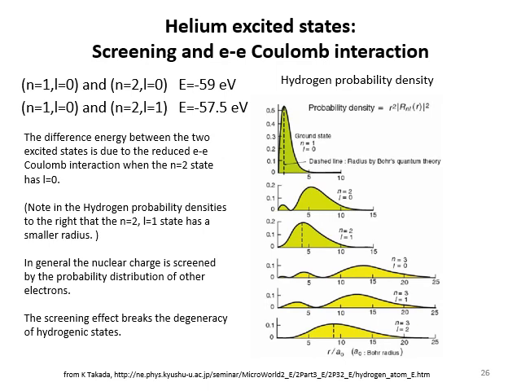Here's what I was talking about a moment ago, that in the n equals 2, L equals 0 state, the electron spends most of its time out here with only a little bit in here. In the n equals 2, L equals 1 state, on the average, the second electron is in closer to the nucleus. And therefore, that changes the binding energy for the various systems through charge penetration into the orbit of the other electron.